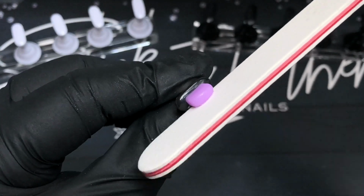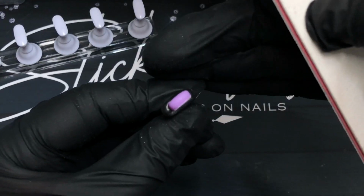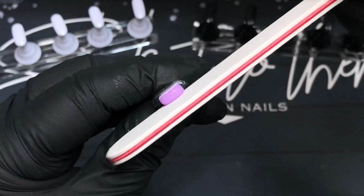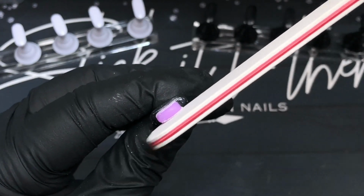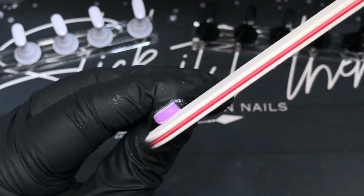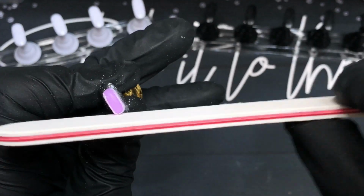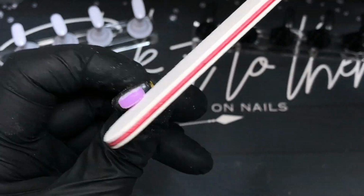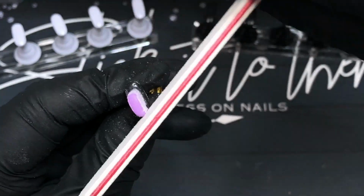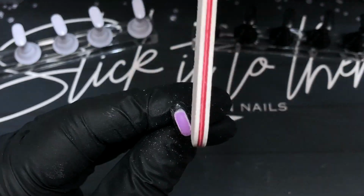So I've come in with a firmer file this time. You can use either, but a firmer file is easier to get a nice straight side because it's not going to flex while you are pushing against the nail, or in this case the polygel. So come in, do the sides nice and straight. I've just come in and rounded those edges a little bit, and for this last step I will come across and smooth the top a little bit.